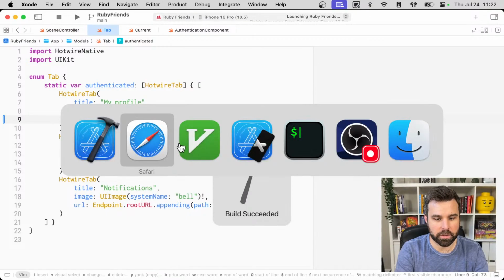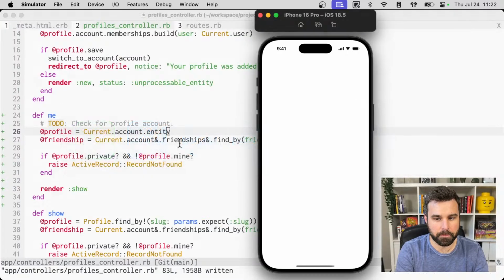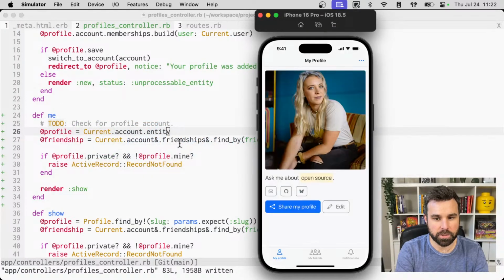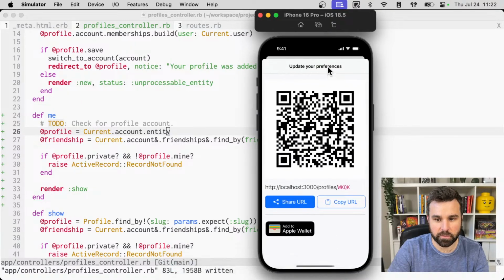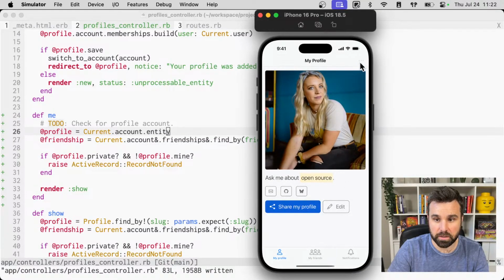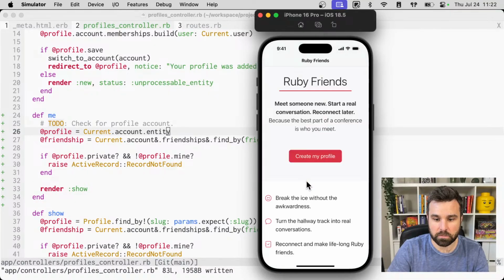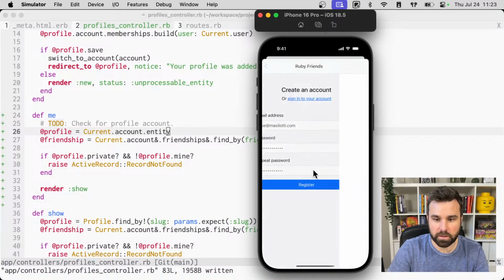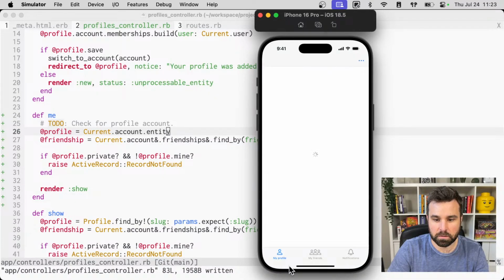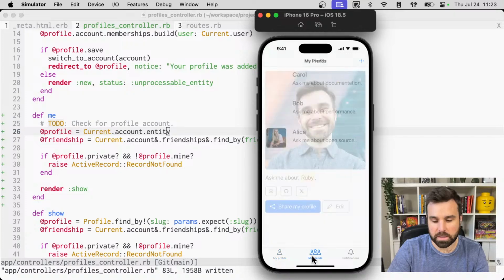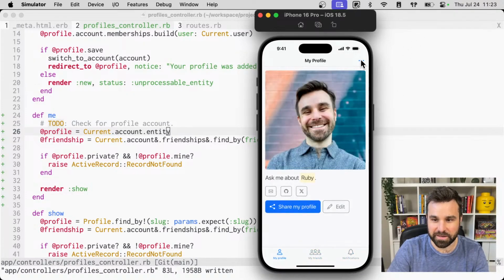We'll worry about the flash in a second. So the app launches, we get my profile, we have our bridge component, which works great. Share my profile works great. It's looking good. Sign out. We sign out, create my profile, sign in. I signed in as a different user. That's expected.